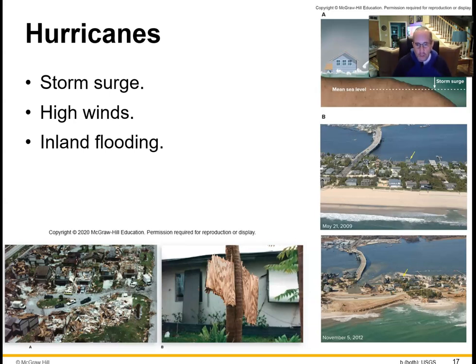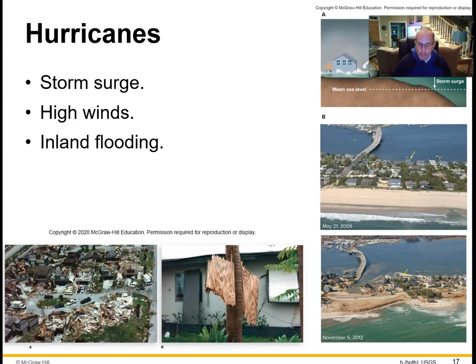Storm surge is different. Storm surge is also a type of flooding, but it's from the ocean. So what happens is, and especially on the northeast corner, because of the way the winds circulate around the eye of the storm, we just talked about our tides. We have low tides, we have high tides. If a hurricane coincides with a high tide in a certain area, it can be very devastating because, again, we talked about that bulge in the ocean just normally during a high tide.